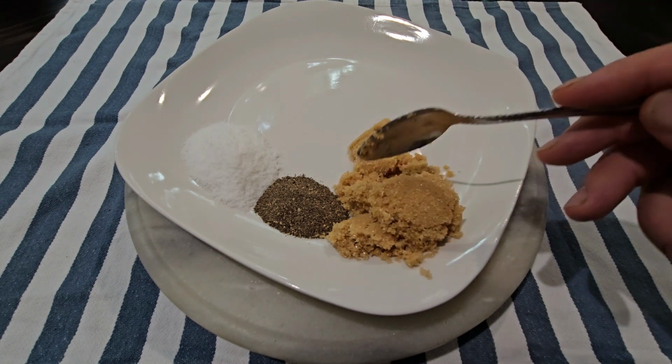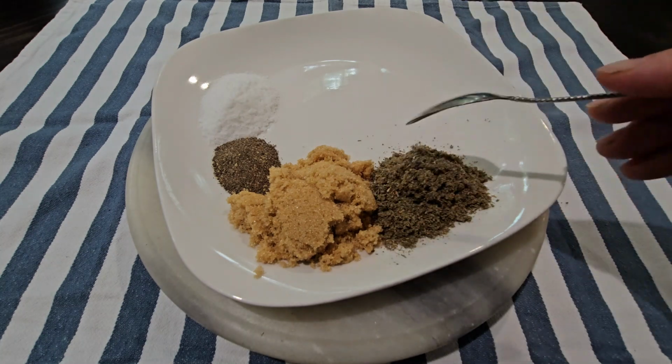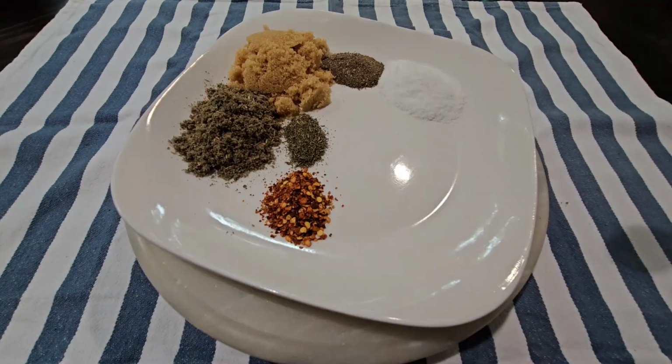So the first step, we will be portioning the seasonings. I have a recipe card at the end of the video that covers what you see on the plate, as well as the extra seasonings added during the QC, which is the quality control segment in the middle of the video.